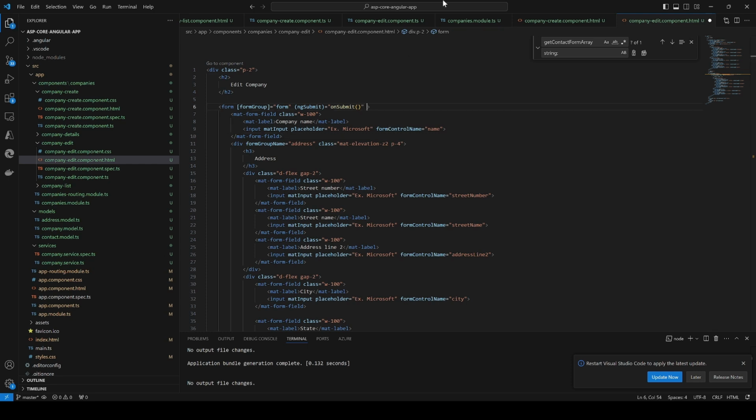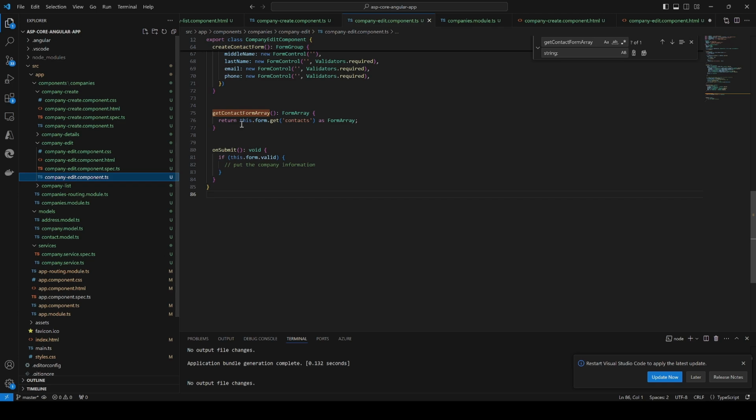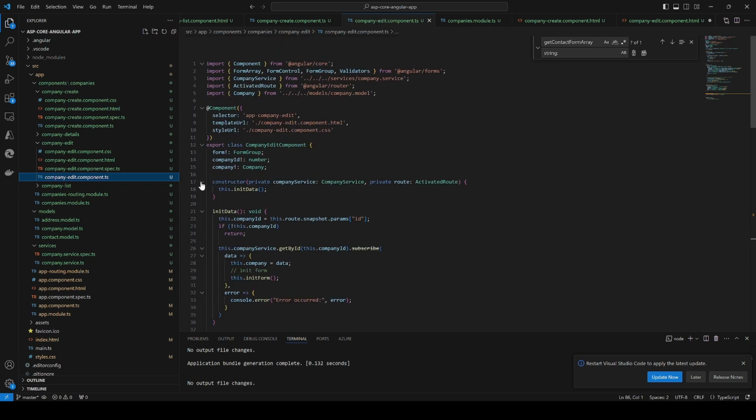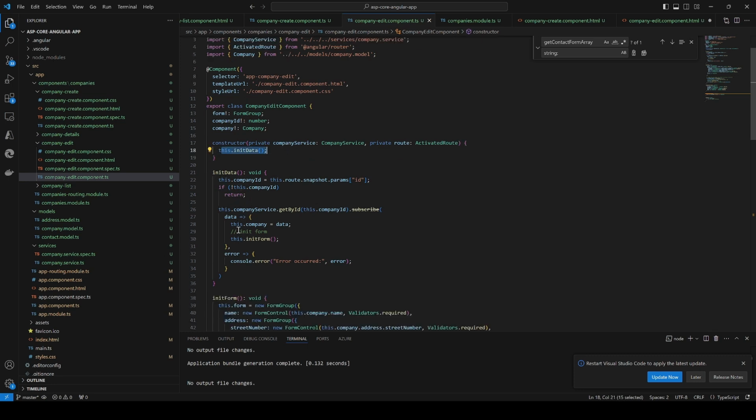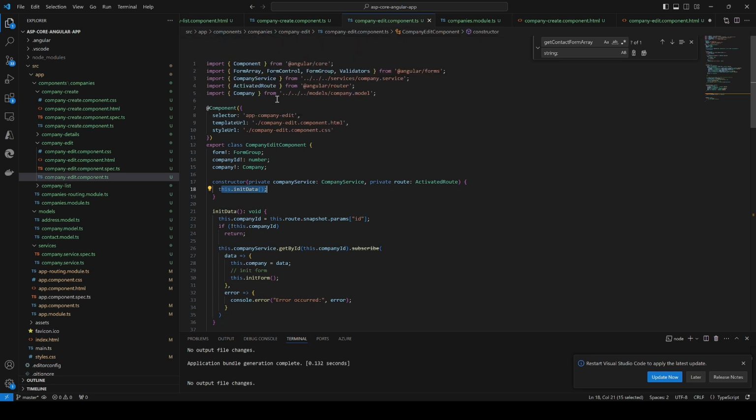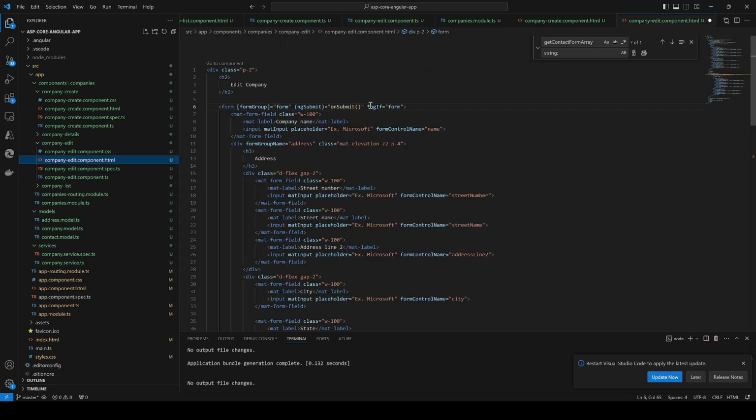Before we test it, we have to make sure that I check on the form before I can initialize that. ngIf form is available, since it's not going to be initialized at first when I construct the component. When the component gets constructed, first I need to initialize the data, which probably takes a couple of milliseconds, and that results in the form not being initialized, which can cause an error in the UI.